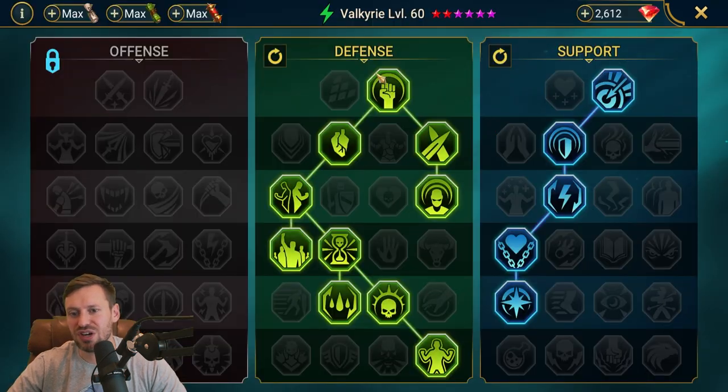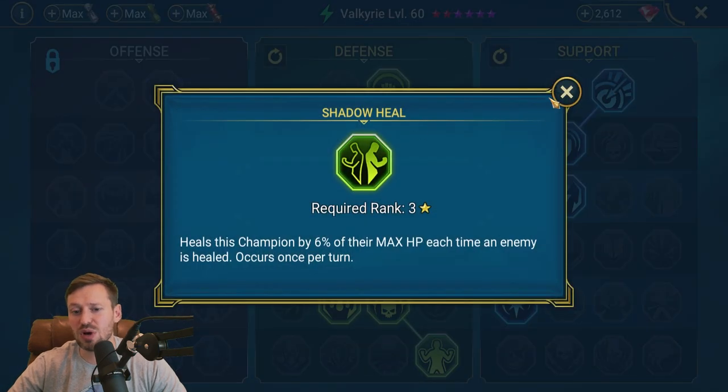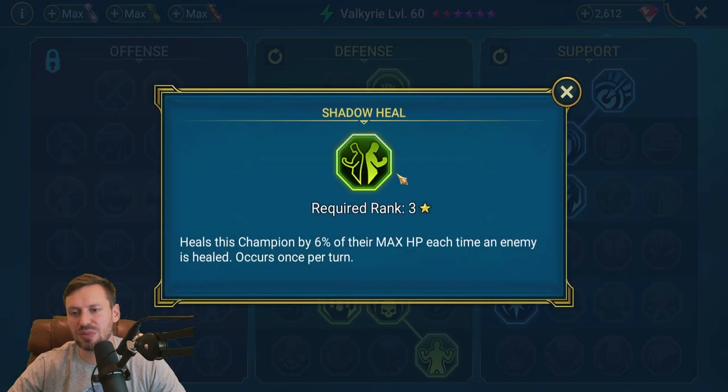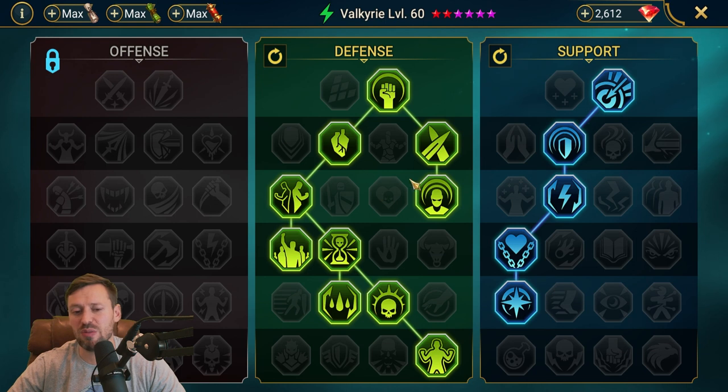So masteries, again, just very standard stuff going on in the defense side of things and going into Unshakable. And yeah, we took Shadow Hill as well. That can be useful if you go down into a 2-on-2 situation and you just want to try and keep Valkyrie alive, so you can get those buffs off and then finish off the enemy with your Nuka. So that can be useful.